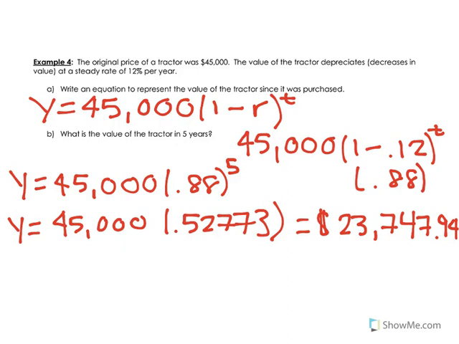Because it's a dollar value, we're going to round to 2 decimal places because that's how we write money values. Whereas in the other examples, when we had people, we're going to round down because you can't have a portion of a person. So we're going to round down to the nearest whole number. The next 2 examples, example 5 and example 6, are the same type of problem. It's depreciation. You're going to use the exponential decay formula. So you're going to do those on your own, checking your answers at the back of the room. You can also use your seat partners to help you if you get stuck.